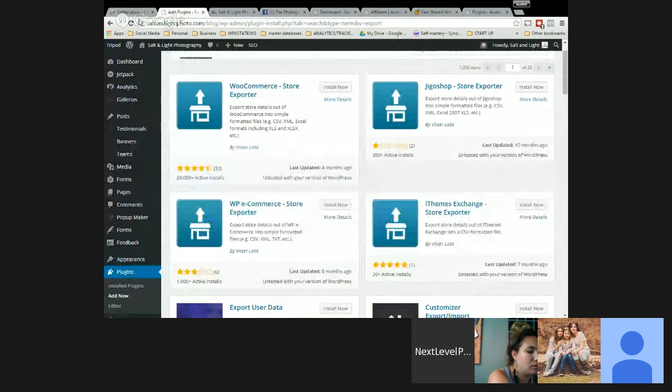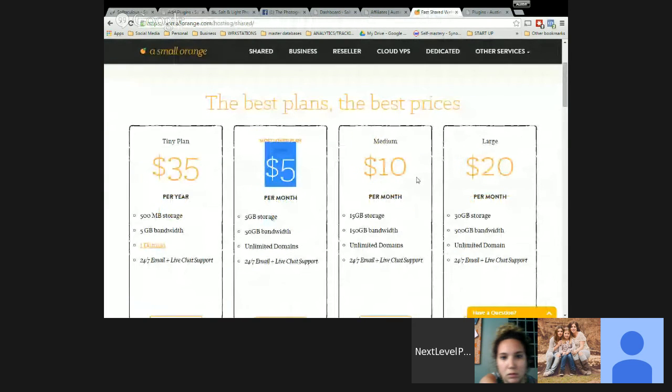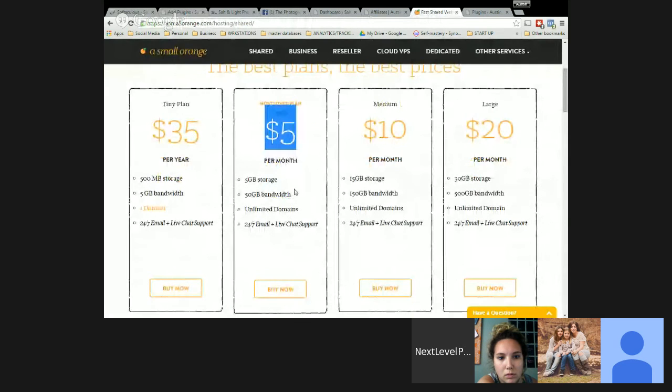Can you pay for a year up front, or is it just a monthly fee? You can pay for the whole year up front, and I think they'll even give you 15% off if you pay for your host for the whole year. But it depends on how you want to run your finances. Sometimes I like to do everything monthly because then I can see my month-to-month cash flow and look at my business year over year and see how I'm cash flowing. If you'd rather have the 15%, that's fine too. The tiny plan is $35 a year. That one's so small that they make you pay for a year up front.